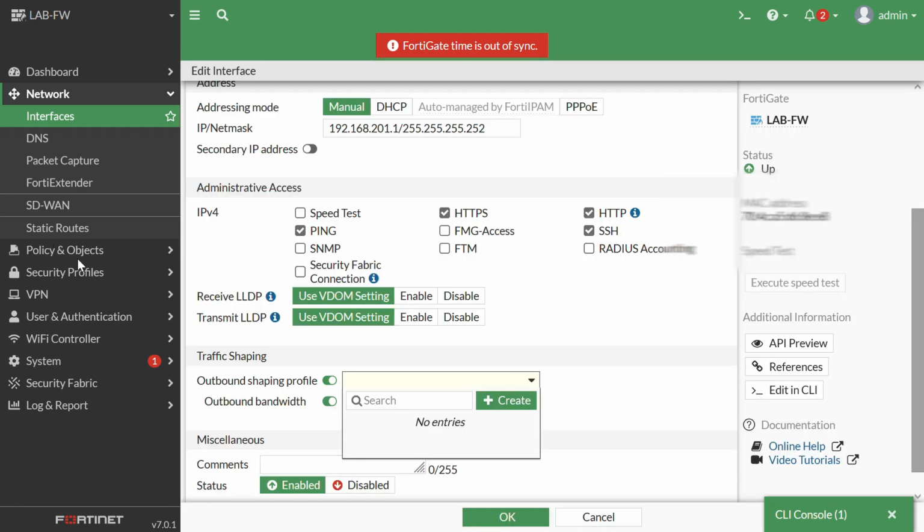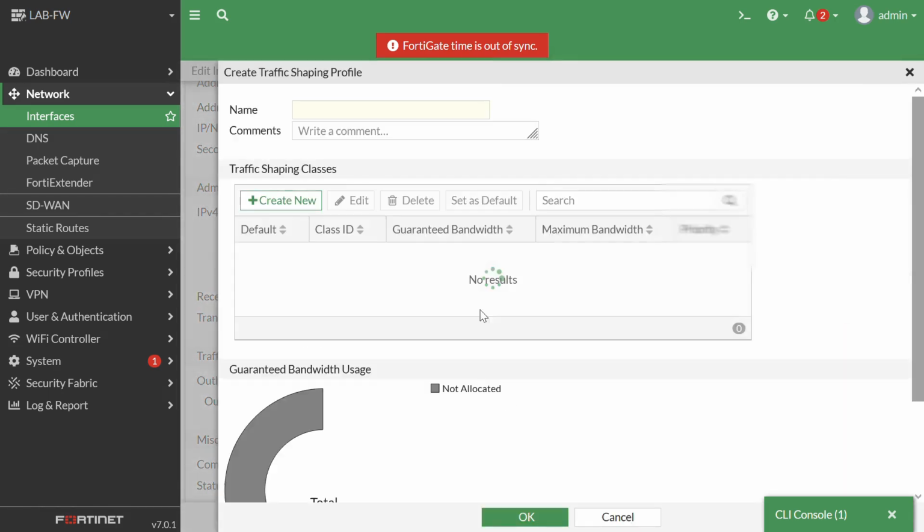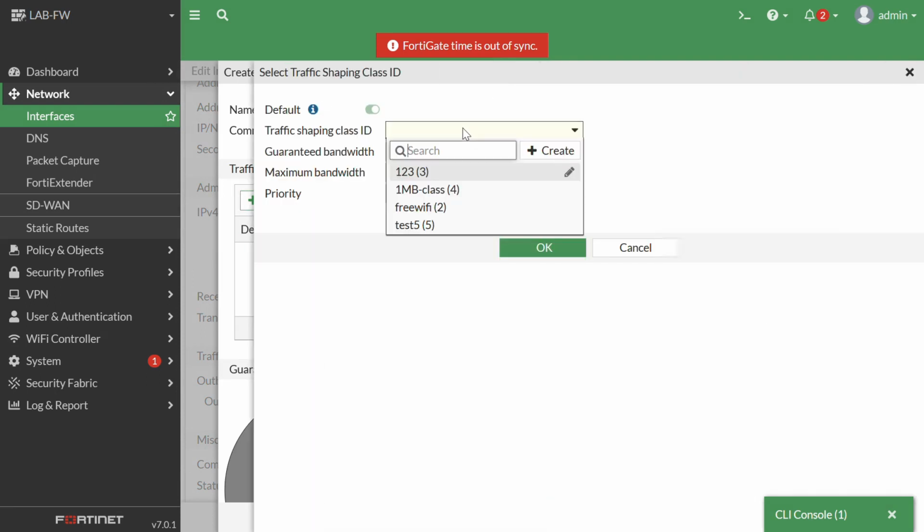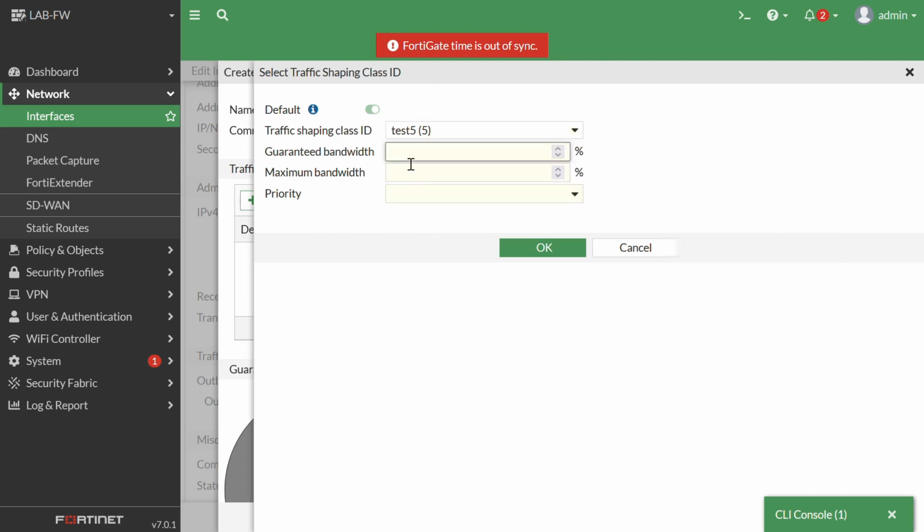Before we go over there, from here itself we can create the same 5 MB. Test 5. Guaranteed bandwidth 1 MB, so 10%.